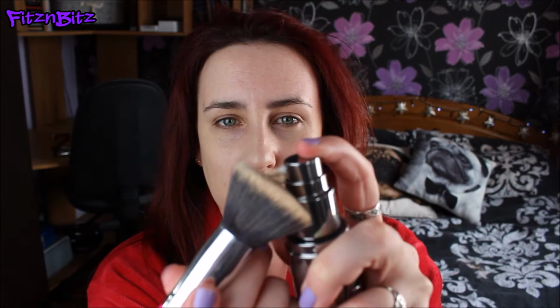Okay, so that first pump, it wasn't really a full pump, but it has covered from my eyes down, so it's covered the bottom two thirds of my face. So I'm going to apply another, I'll go for another full pump. Oh yeah, see, there's more in an actual full pump. So I think maybe a full pump to a pump and a half will cover your full face.